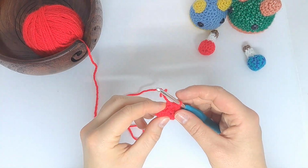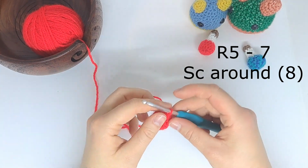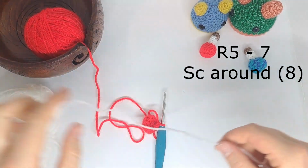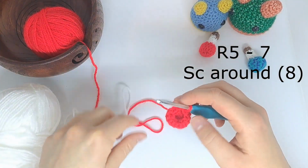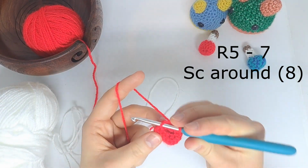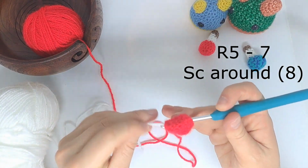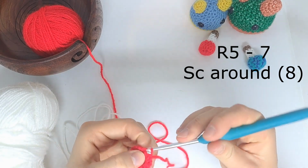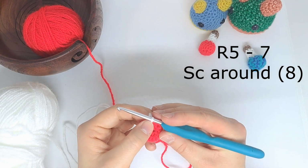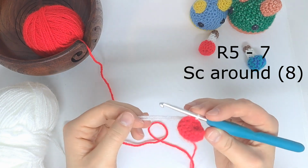So now I'm going to colour change, and I'm going to work 3 rounds in white, and that will be a total of 8 stitches in each round. So for a very quick and easy colour change, I'm just going to insert my hook into the next stitch, grab hold of this white, pinch and pull through, and turn that into a slip stitch. Now that will count as my first stitch. So for this round, I'm going to now single crochet 7 more times to complete this round.